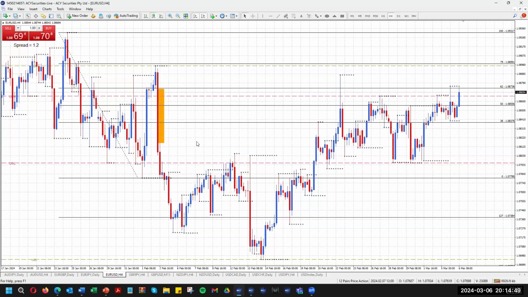One of the things that I teach: imbalances are often filled. So when we're down here thinking that maybe price is going to continue down all month, well, once we got into almost the middle of the month, we actually came back up to fill this area. So all this upward move that we've been having in more recent times was the filling of this area. And we're kind of back up to, at the moment, the start of the drop from the job figures, and we have the next job figures on Friday. So we've sold off with the job figures down, and we're just coming back up to maybe the same price point that we started out from at the previous job figures. All right.